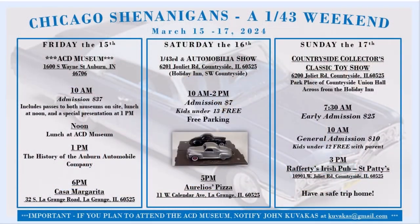You can buy directly from him, but his agreement with Fire Replicas is that he will not ship them, so you've got to see them in person. Other than that, you can look at them at Dave's place and then go online and order them. I'm going to have this one in Chicago for display only — it's not for sale. It'll be one of the centerpieces of my collection, and you'll get a chance to see the intricacy of the detail in Chicago if you come to the show — Chicago Shenanigans — starting on Friday in Auburn at the ACD Museum, the Automobiliam 143rd show on Saturday, and the Countryside show on Sunday.